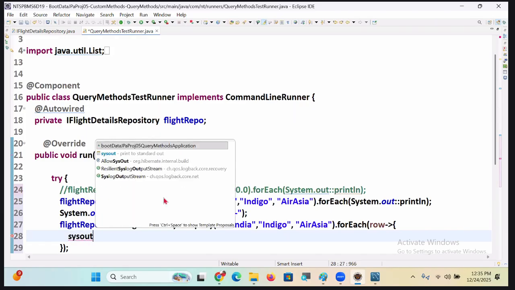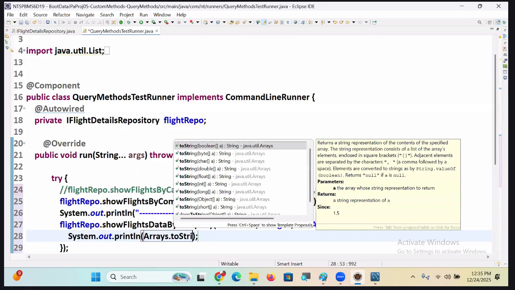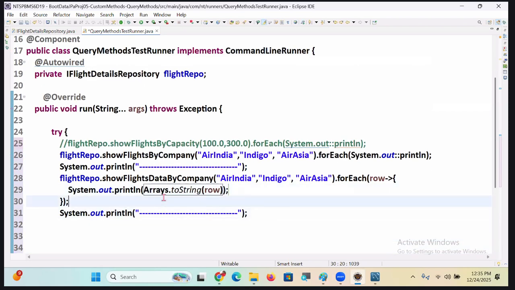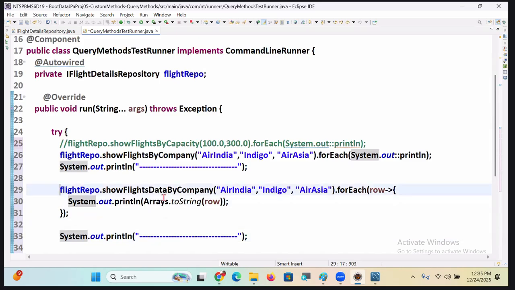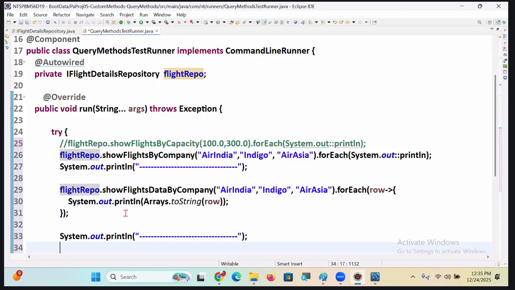Sys out, Arrays dot toString row. That's great. Basically in each iteration, an array will come. That array we are converting into string and displaying it.